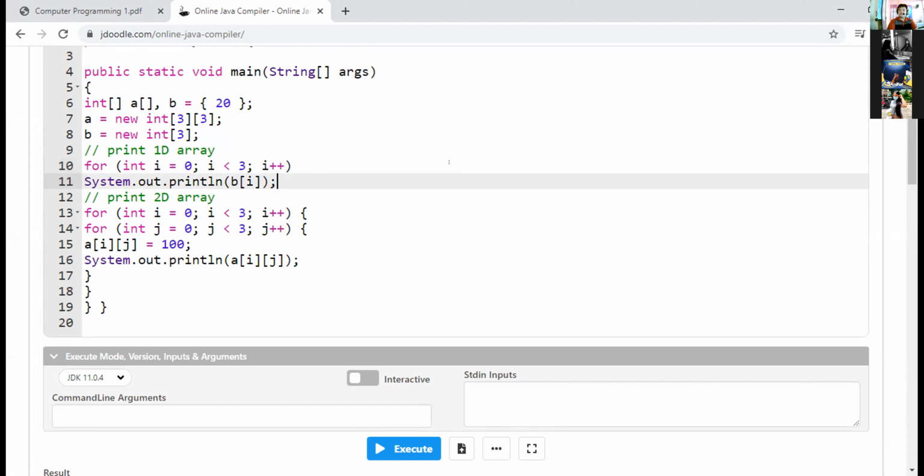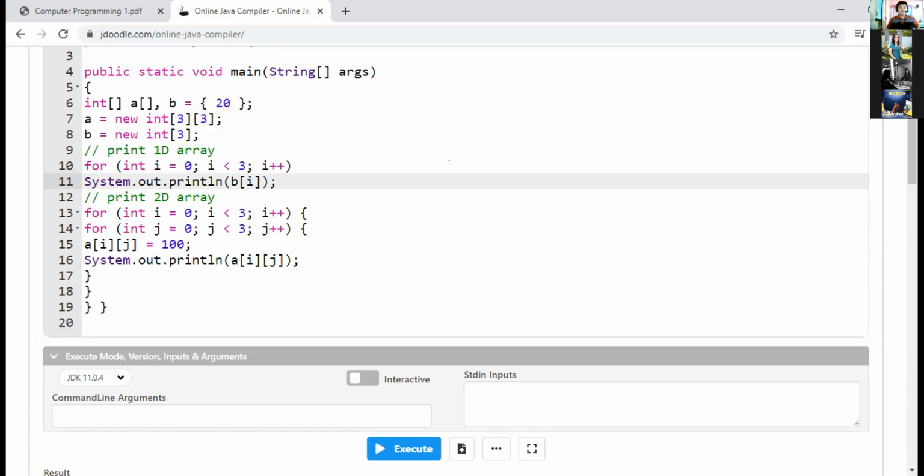Sino pwede mag-explain? Or nakaintindi kung bakit tatlong 0 tapos siyam na 100. Of course, yung siyam na 100, alam na natin yon kasi based on dun sa 3 by 3 ng A and B. Ngayon, bakit meron tayong tatlong 0? Kasi yung new int po sa A ay dalawa tapos yung new int po sa B ay isa po.